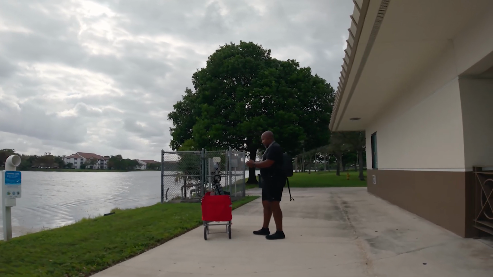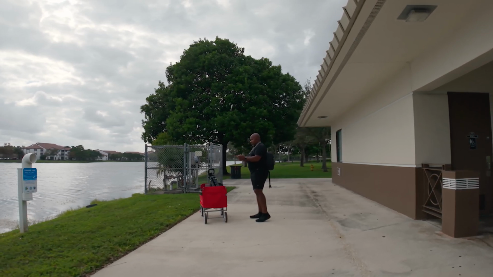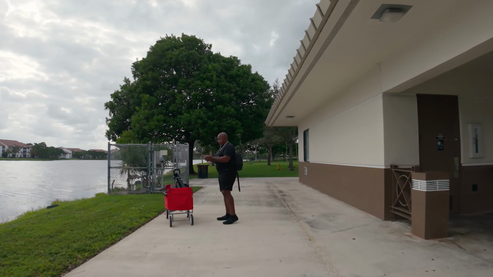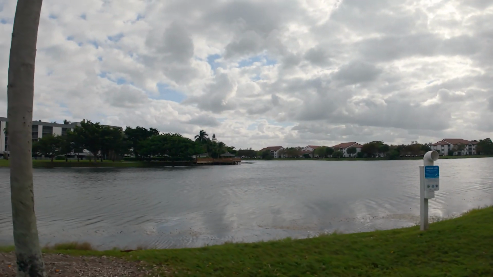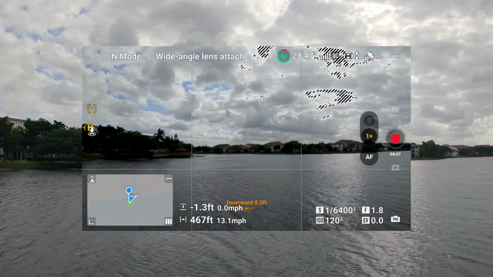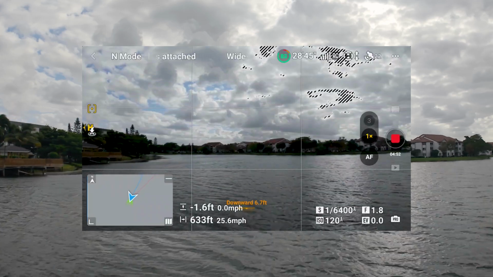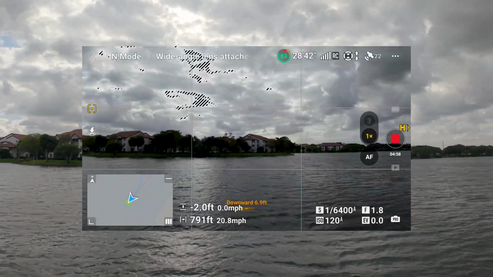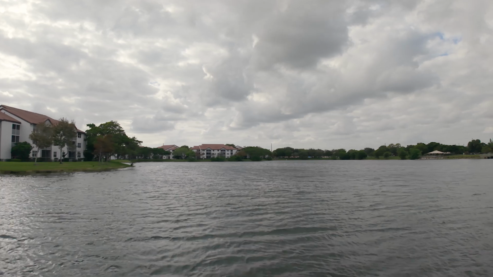Okay, so we're putting this bad boy to the test. We're gonna take it off of auto here. We're gonna fly out, and let's take ActiveTrack off. We're gonna take you and fly you out. Because one thing we wanna see is, do we notice anything different about the video? Now, if you look down at the screen, you'll see that it's right now 1/6400th of a second. Let me slow down to really check it out. 1/6400th of a second.